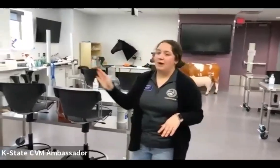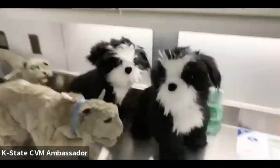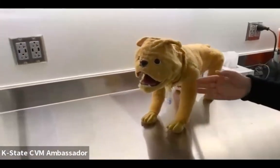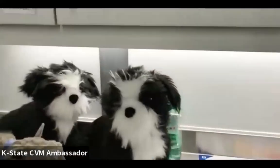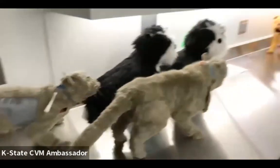As you might have seen, we have tons of models on the walls and on the counters, each signifying or providing an example of something different. We actually have a registered veterinary technician who makes a lot of these models. Some of these you can practice jugular vein draws. Some have bladders to palpate. Some you can practice cystocentesis, or pulling urine out of the abdomen. There are a lot of different skills you can practice in here, and you have 24/7 availability to be able to do so.